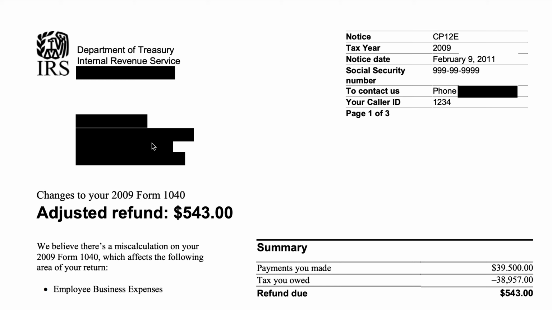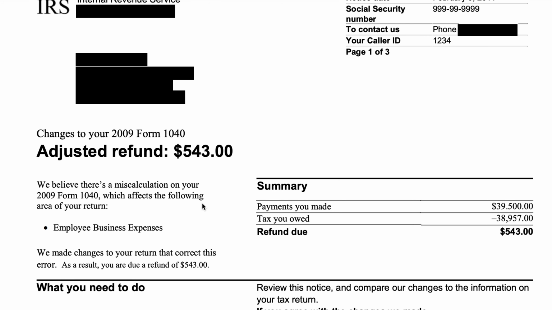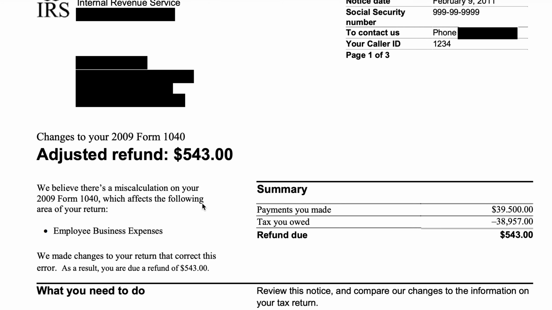So keep that up to date, because if your notice gets lost in the mail or takes longer to route to your new address, the IRS does not take that into consideration when it comes to things like your appeal rights and recalculating your penalties and interest. So just keep that in mind. All right, let's take a look at what this notice is telling us.